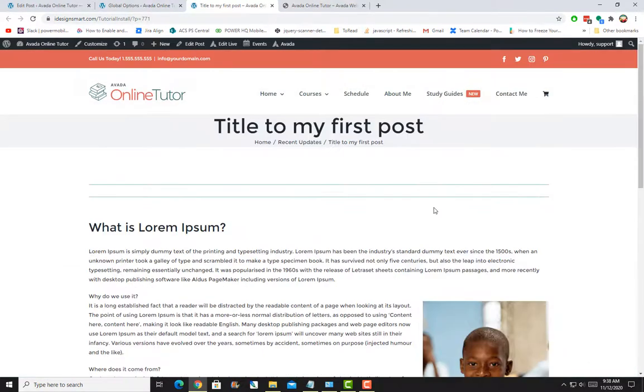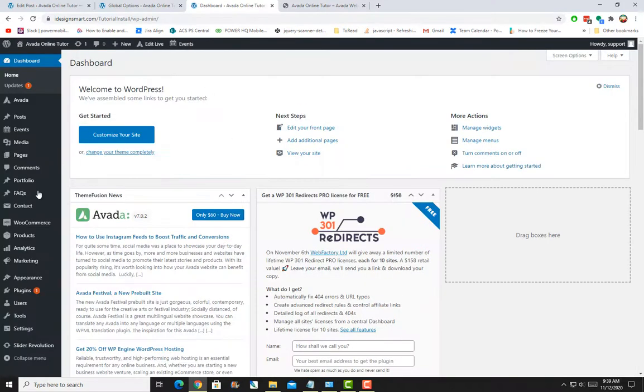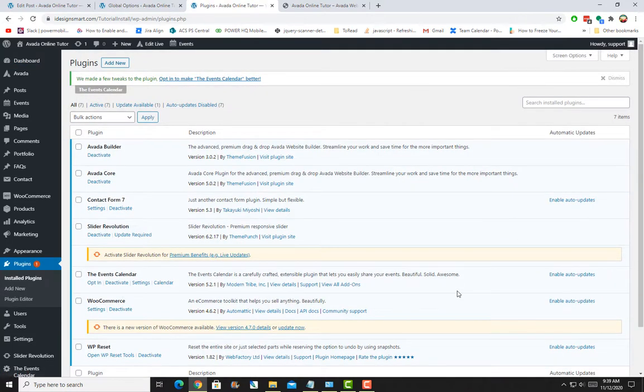Now what I wanted to do is show you a very nice tool that you can use to duplicate your blog post. I don't know if I have installed that plugin here or not, and if not, we'll just go ahead and install it. So we'll check to see what plugins we have installed. The plugin that I'm talking about is duplicate content or duplicate post.